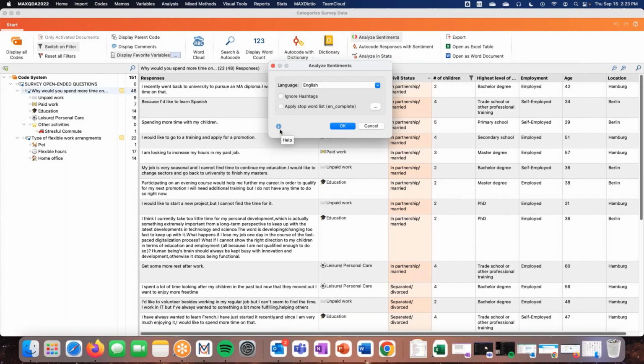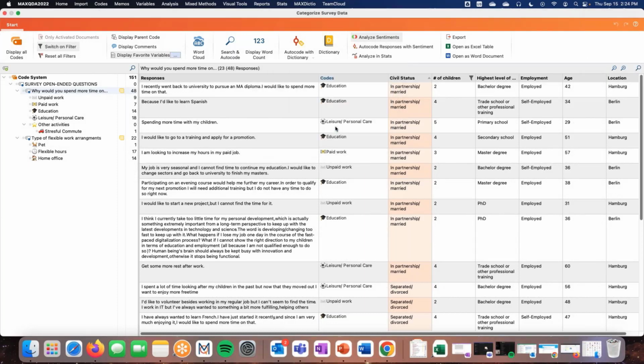Basically what they're doing is looking at a lexicon of positive and negative words, counting the instances of both of those, and then calculating a difference. And that will give you sort of your positive or negative sentiment. If you want to look into the specifics of that, you can click this little I box here. It will take you to the MAXQDA manual, and you can get information about the specific criteria that they use to calculate these statistics. So I'm going to click OK here.